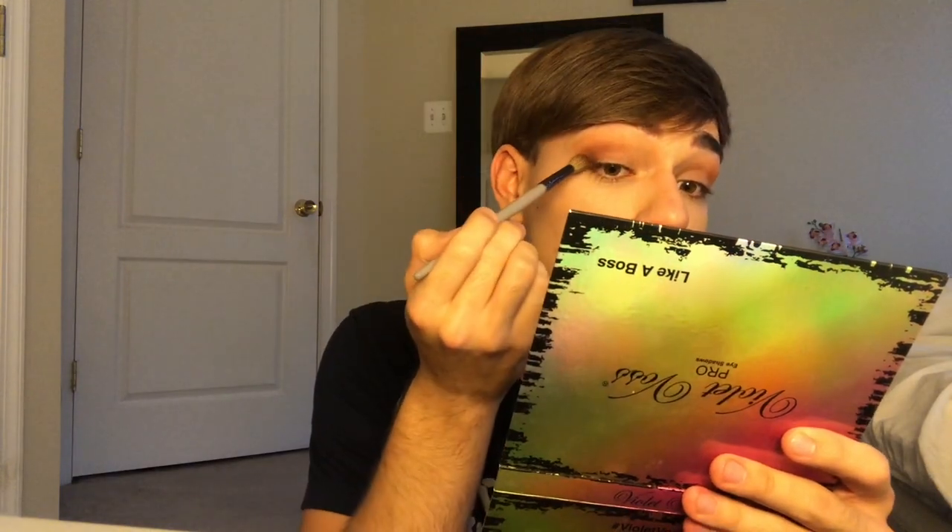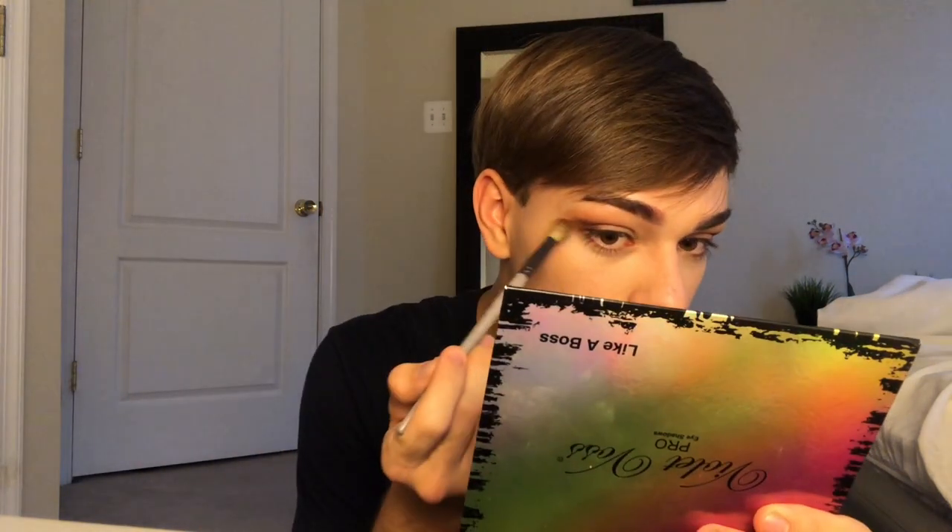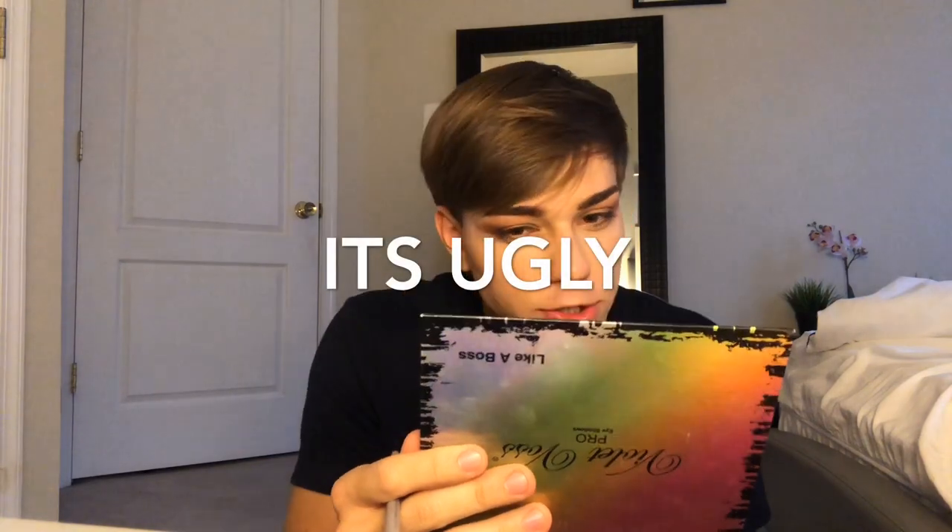I think this is blended out pretty nicely. So the next shade we're gonna take is Strong. I really like this shade, it's really deep and super pretty. Okay, so I think I blended out to the best of my abilities. I don't know if this looks bad — it looks okay to me, I guess, for the first time doing it on myself. I'm kind of low-key, high-key proud of myself. Now I laid down my base crease color, and now I'm gonna do it under the eye. I'm just gonna take Boss and Strong — because we're strong, bitch.